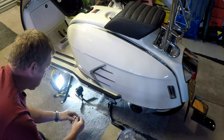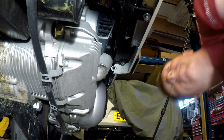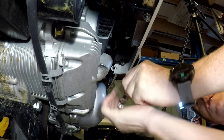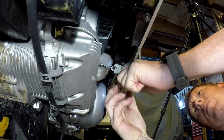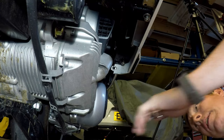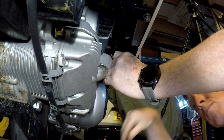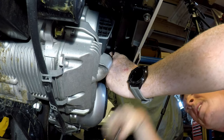So, we'll just take this little one maybe. Which is the best way to put it? Let's have a look. We've got more space this side, so I'll put this side, put the nut on the other side. Fiddling with the washer. Down there. Right, quick release. Close through there. Washer. I'll take my word for it, that's on. And the nyloc nut.